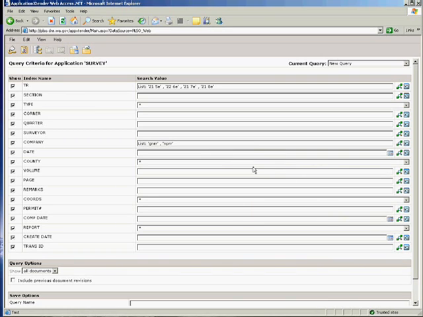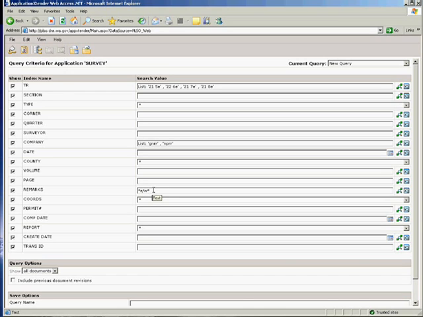So now we have 2 companies and we have multiple townships. And lastly, we probably want to put in, say we're looking for right-of-way information, so in remarks we would put in star r/w star. So we're looking for the right-of-way remark. So we have multiple townships, multiple companies, and the right-of-way designator in remarks.